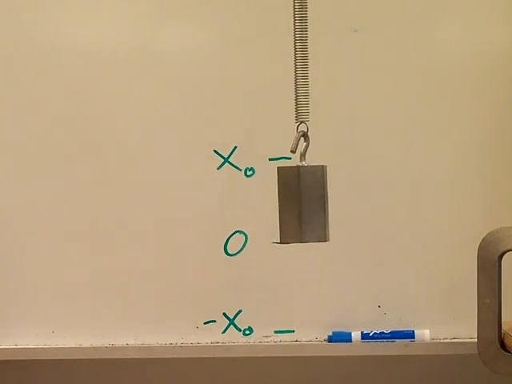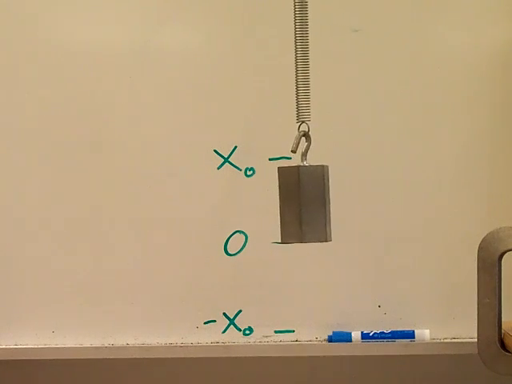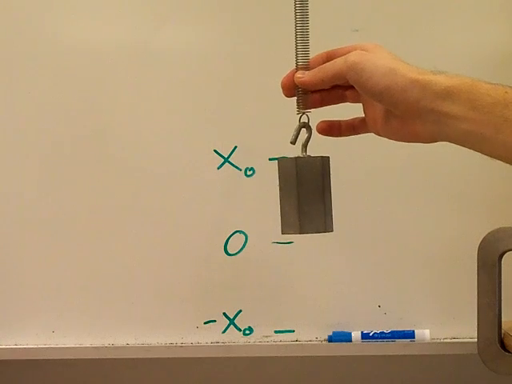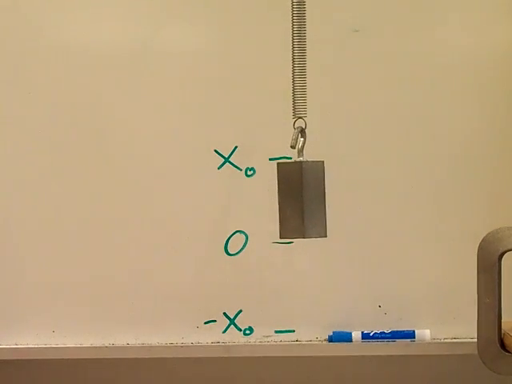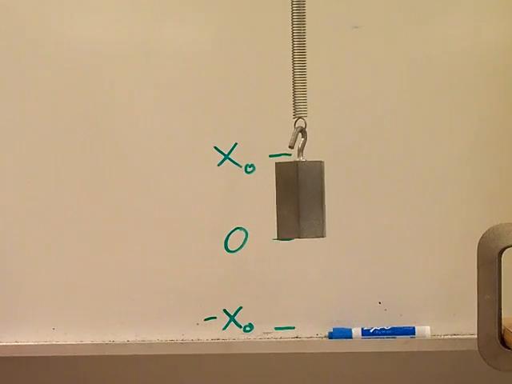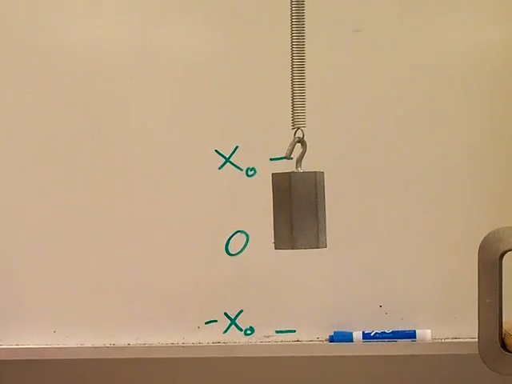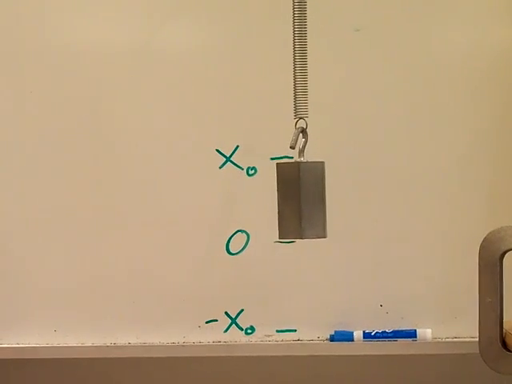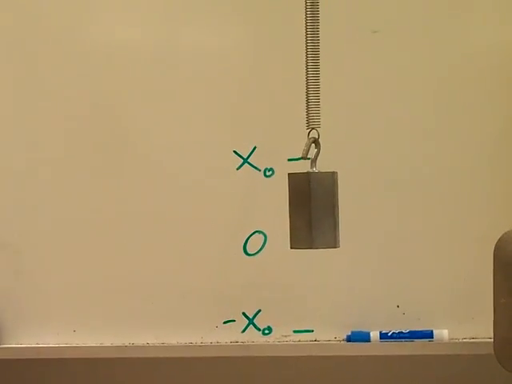This mass is attached to a spring right here. We assume the spring has a certain stiffness. The other end of the spring is fixed. I'll zoom out here for you to be able to see that. It doesn't want to do that. Okay, so here I'll just move the camera for you. There we go. See, the other end's fixed up there. Okay, let's bring it back right there.